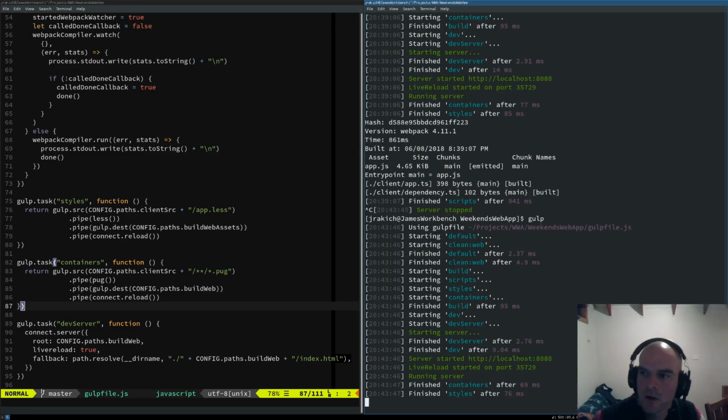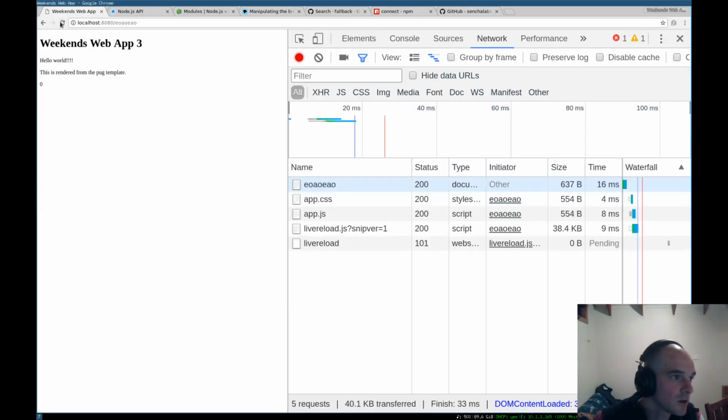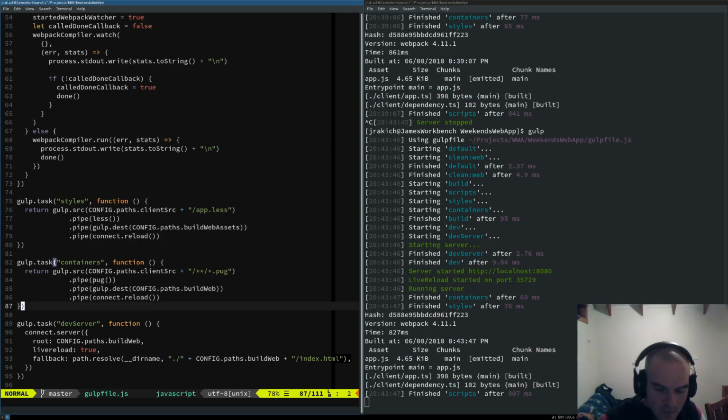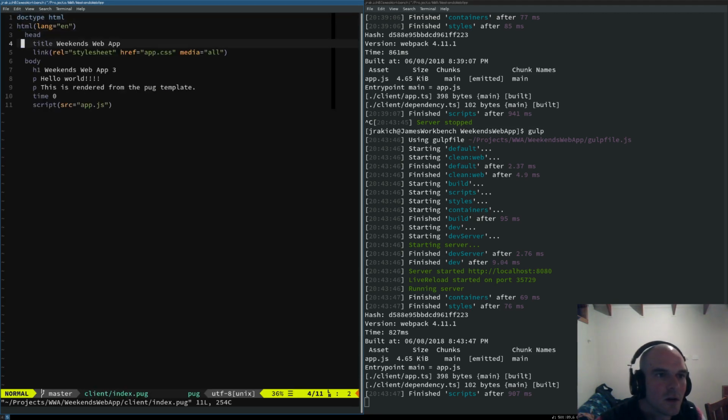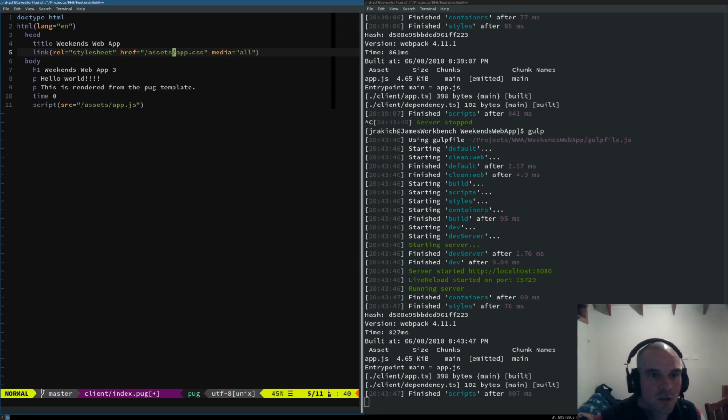Now, if I run the gulp task, unfortunately, we will have something missing here. The JavaScript and the CSS is no longer located. So you can see here, because index.pug references app.css and app.js, they're not in the right place anymore. Now, just to start off, just to get some sort of skeleton up that's working, I'm just going to do it like this.